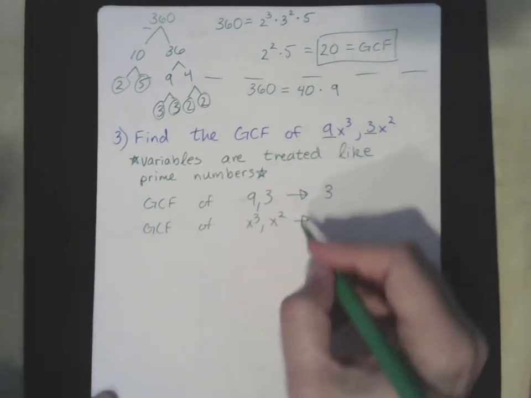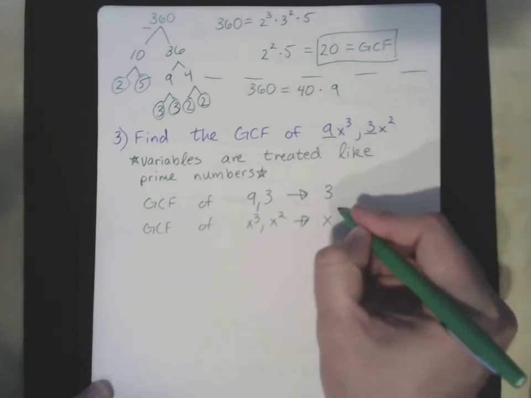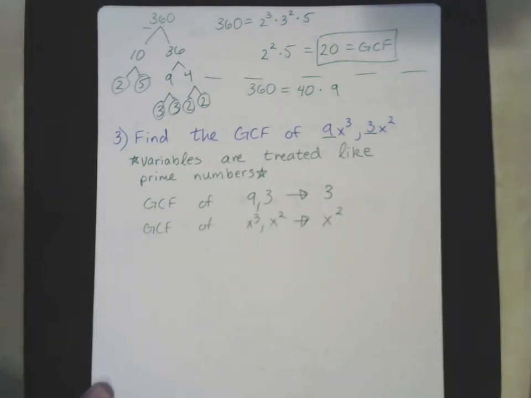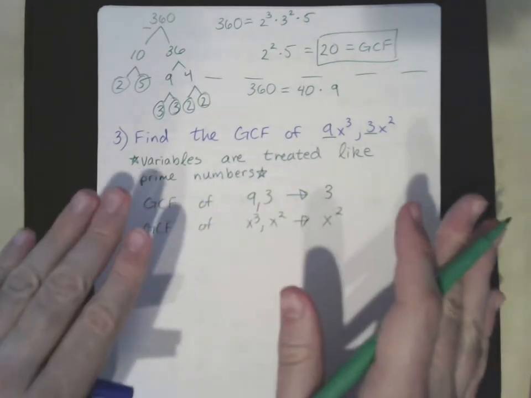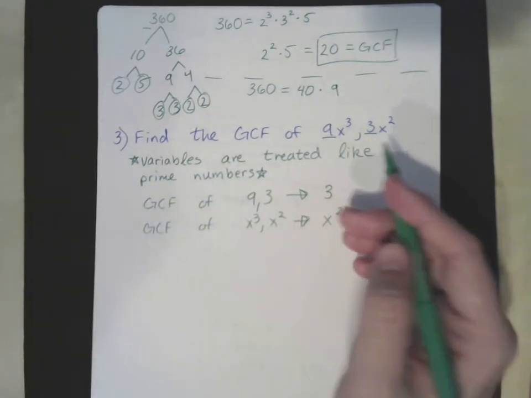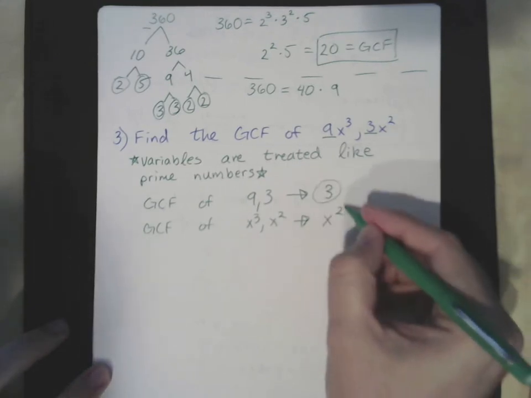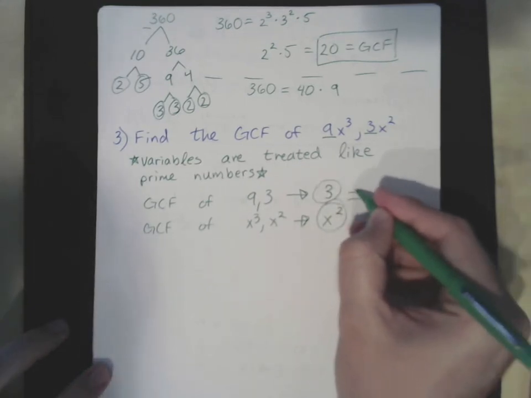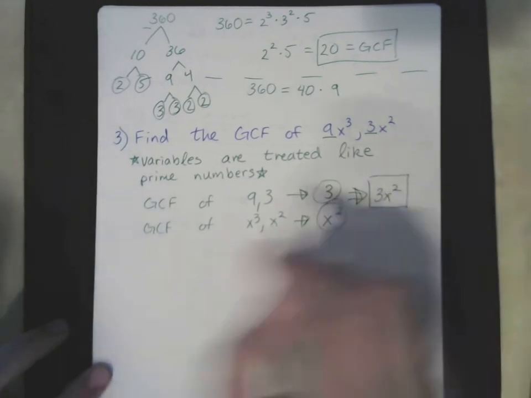And again, we can do that one fairly quickly since x squared goes into x cubed exactly x squared times. And the reason for that is the numbers, the coefficients, are completely separate from our variables. They don't interact. Right? If you have 3x, it's 3 times x. It's never going to be something else. So then we take this piece and this piece together, and 3x squared multiplied becomes our answer.